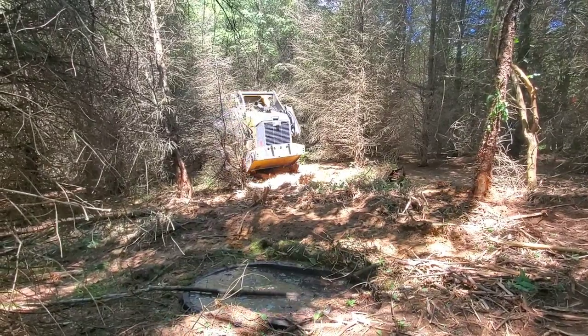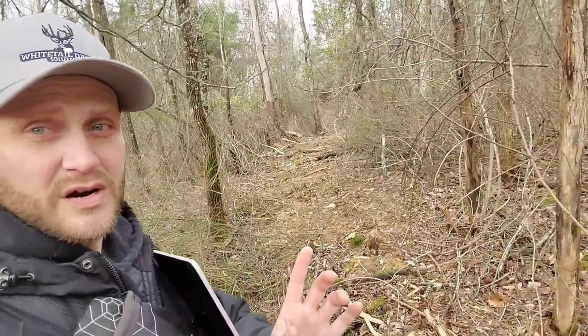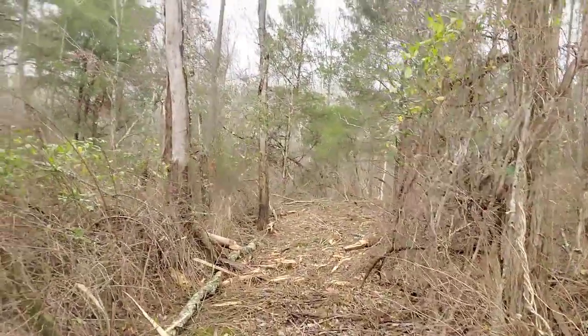The client had a mulcher, so he's going through the dense part here, and behind me he's continued on going right down per the contour line with a nice winding path. That's what I'm here doing today — laying out the grid to make sure we know where our habitat pockets are going and if there's any stand tweaks needed. Color code everything as much as you can. On my designs, licking branches are white, so I use white ribbons — you can see them right underneath the cedar — so it doesn't get confusing for anybody helping out.